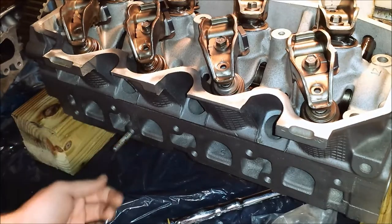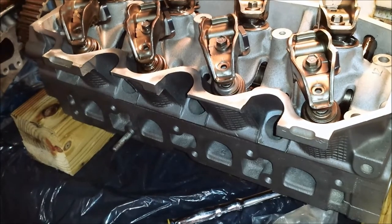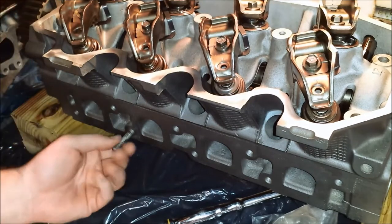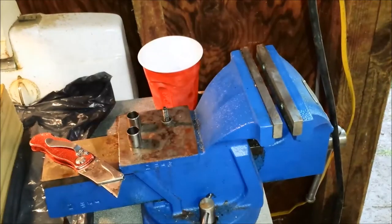So what I want to do is, I'm just going to turn this around. This stud right here, I assume it's stuck because the new cylinder head came with it already in there, and that's fine. The threads are okay, so I think I'm just gonna leave it.